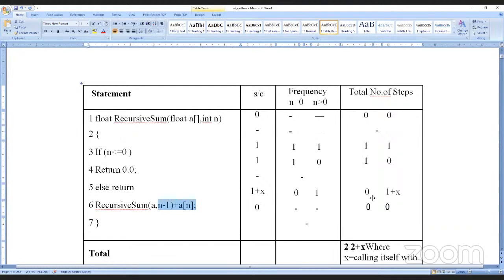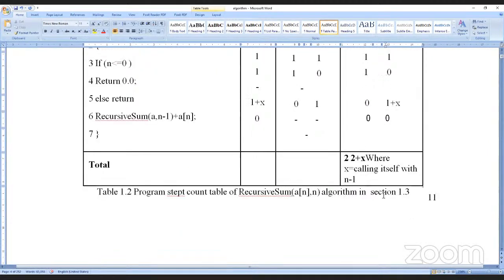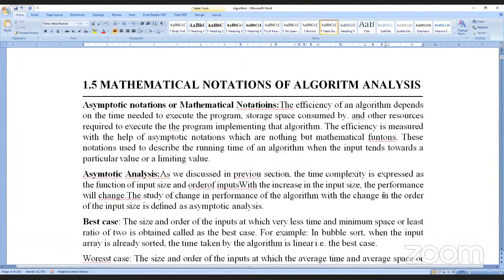Getting my words? So it is n plus 1 or n plus x. Here it got placed as x. So you can write it as 1 plus n. So overall the time complexity of this particular recursive method is 1 plus 1 plus x. That is 2 plus n. Am I right? So this is what the recursive function call does.